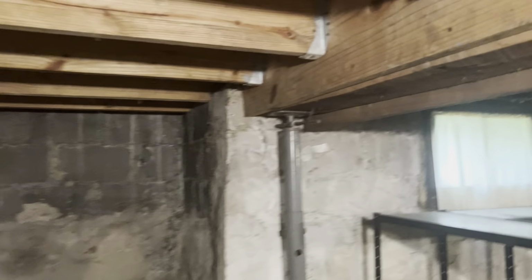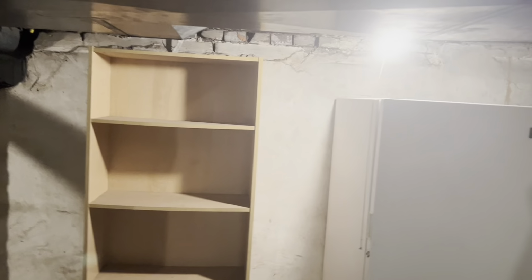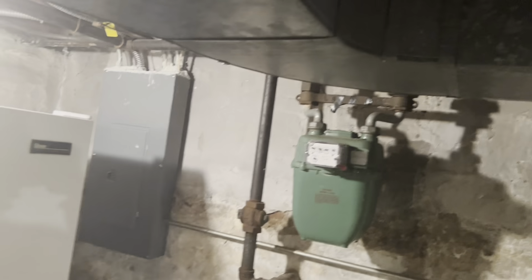These ceiling joists were all replaced by my father. There's still some lengths of this oak wood out in the garage there. It's probably about four of them left. It's 1 by 3/4, and they're very long. They look to be about 11 inches tall there. And, well, when he put the ductwork in, he had to work the wood around all this ductwork.